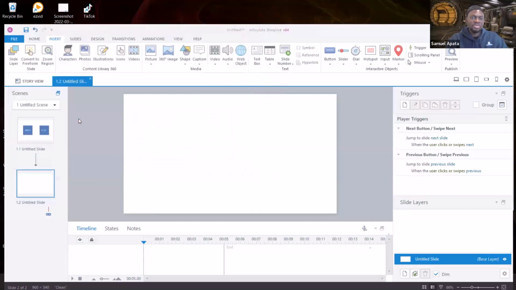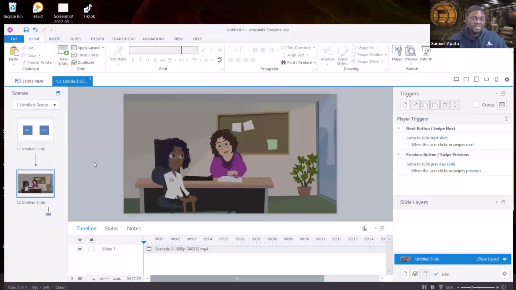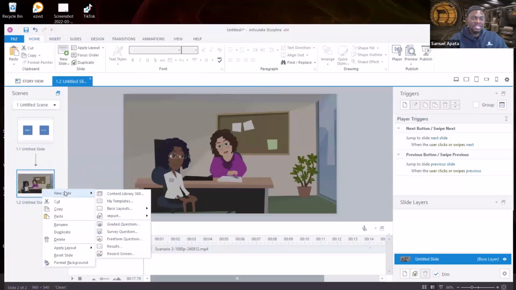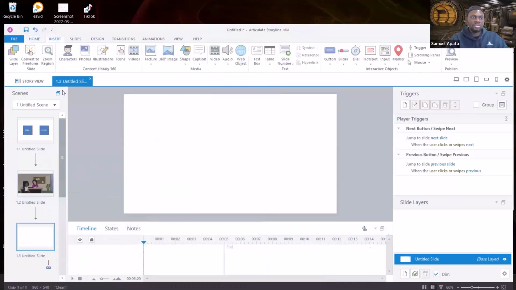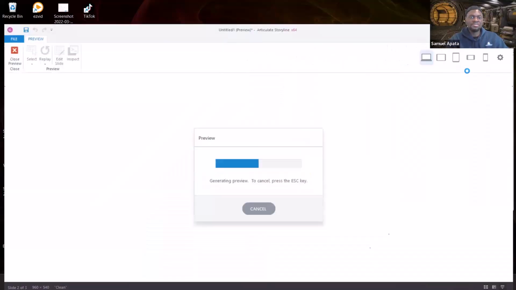For example, I've created this animation. I could just bring it in and it's on my slide. You can add it to your slide in ways that make sense, right? According to the course you're building. You can also, and here's one way to preview this, go to preview and hit preview this slide. And that just brings up your animation.